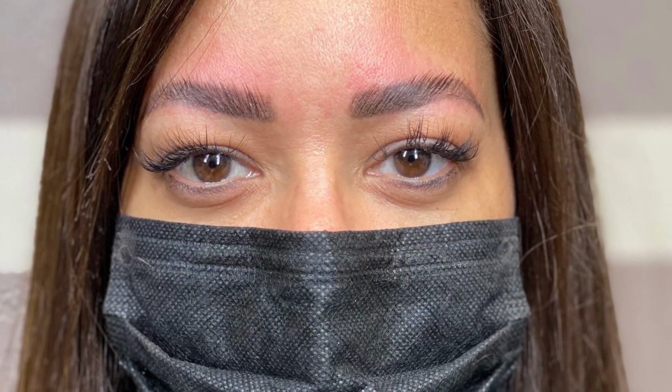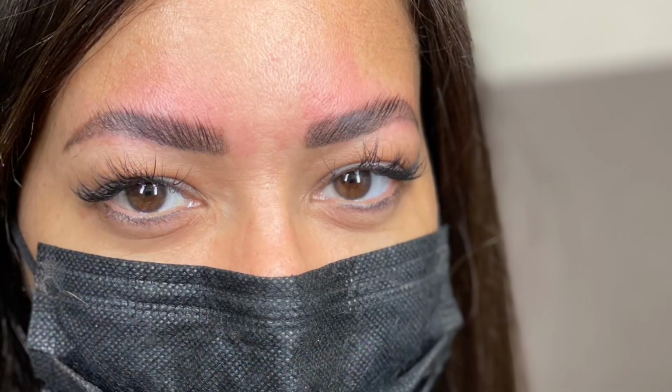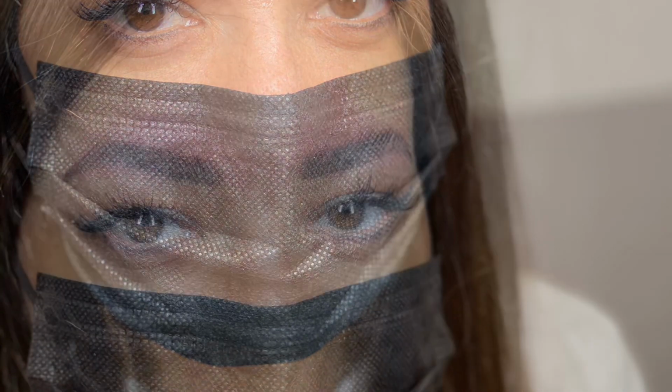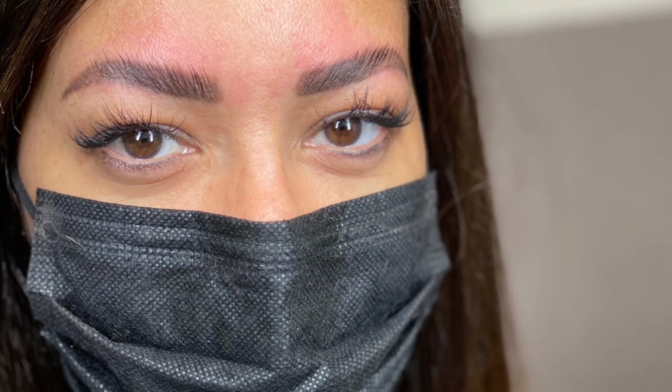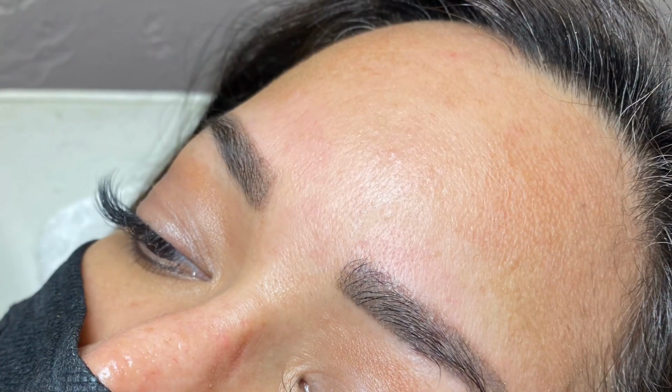And here is a video of her full effect of brow lamination. They're not supposed to wet it for 24 to 48 hours. If you want it to last long, just try to wipe your face around it. But yeah, this is great for curly haired eyebrows and the eyebrows that stick out. If you know what I mean, you guys always have to pluck it out.